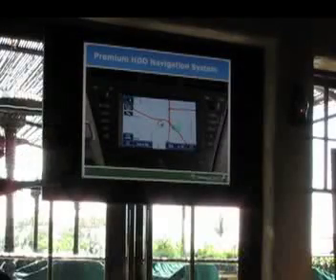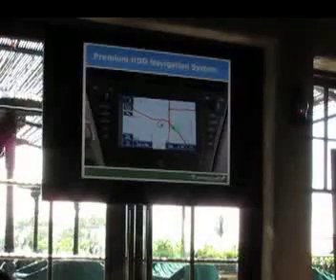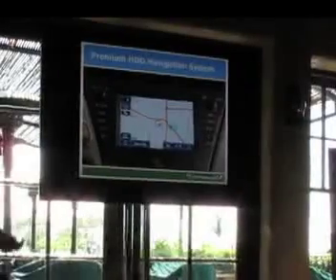Finally, we have our HDD navigation — our hard disk drive navigation systems. This is a new generation of navigation on all of our audio systems. Everything you drove today with navigation has either a flash memory drive or a hard drive based on it, where previous generation Toyota systems were DVD-based. So these new systems are faster reacting — they process information quicker and give you better service.